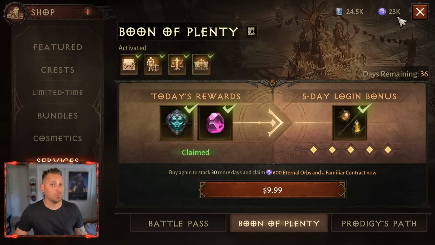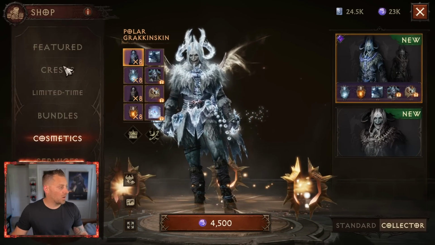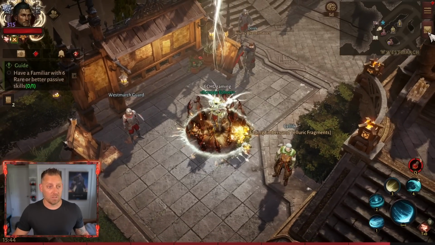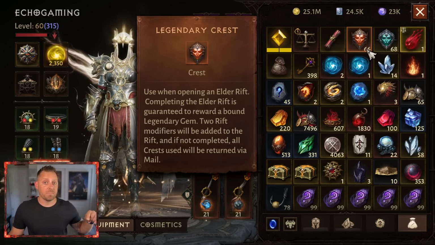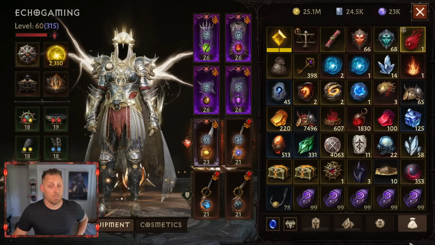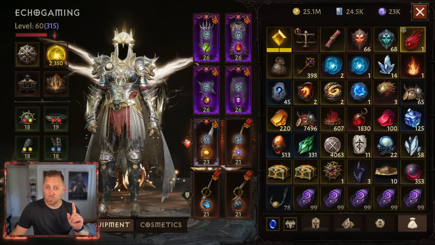Now I have 23,000 orbs. What do I do with the orbs? I could buy cosmetics if I want to, which I don't. But I could go ahead and just buy straight up legendary crests. I could literally buy 100 legendary crests, all eternal right now, which will give me a ton of legendary crests that I could run and get more legendary gems, because as it sits right now, we have 66 bound legendary crests, 60 of which we just picked up from the purchase that we made. Maybe even 62, I think it may have been, or close to it. Either way, remember, some of those are still getting delivered to me as the days go by, both from the Boon of Plenty as well as from the pack, the special pack that we purchased.